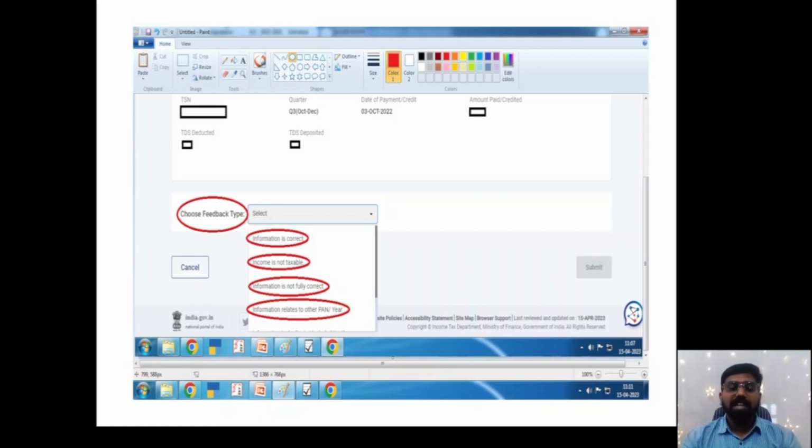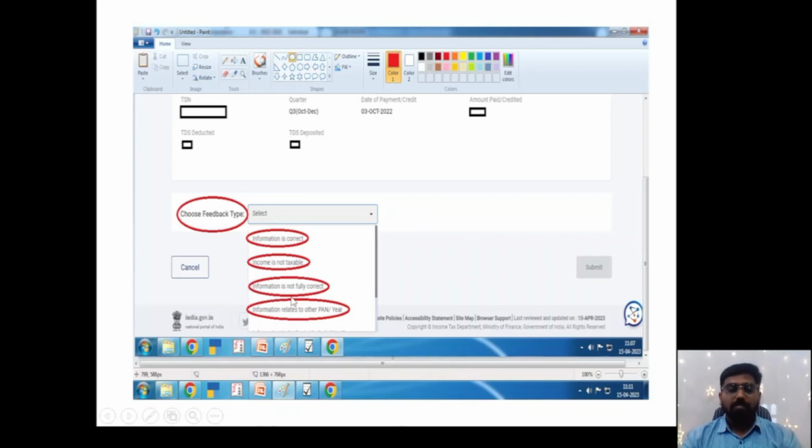But sometimes the income tax portal, while processing the return, might consider that exempted income as taxable income. Then if you give feedback saying that the income is not taxable, the income tax portal, while processing your income tax return, will consider your exempted income as not taxable income.